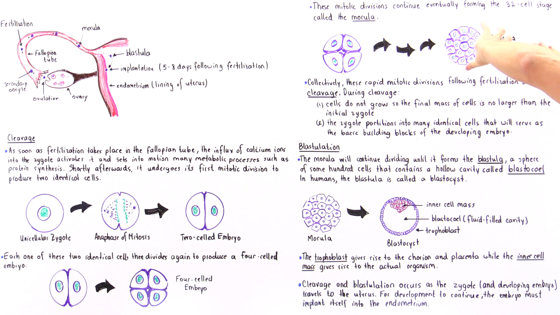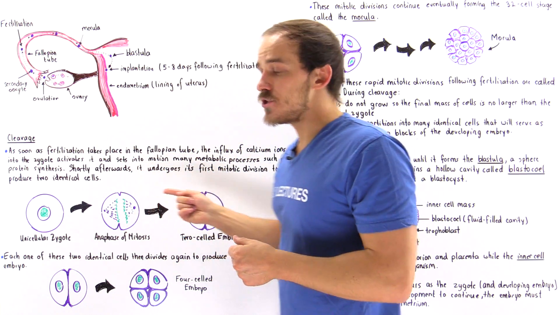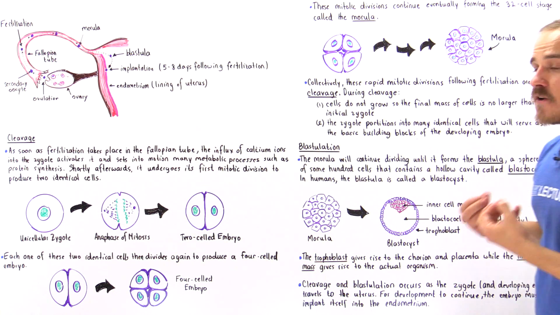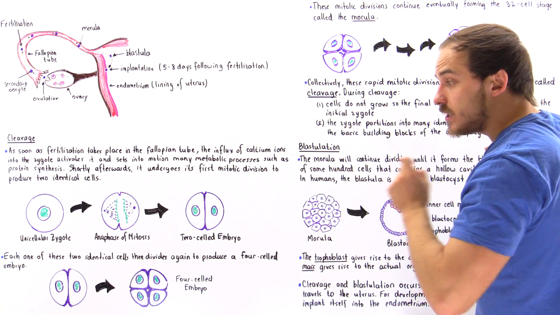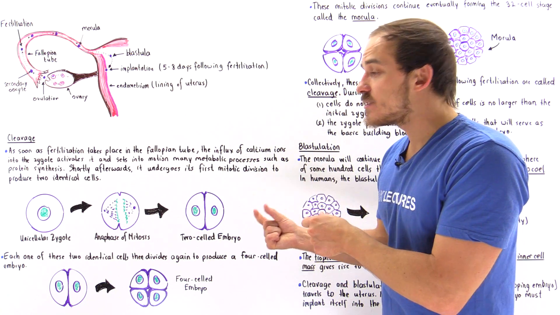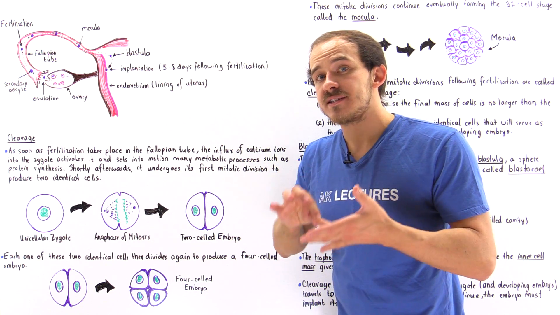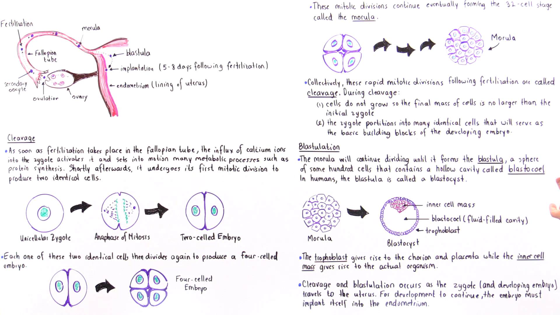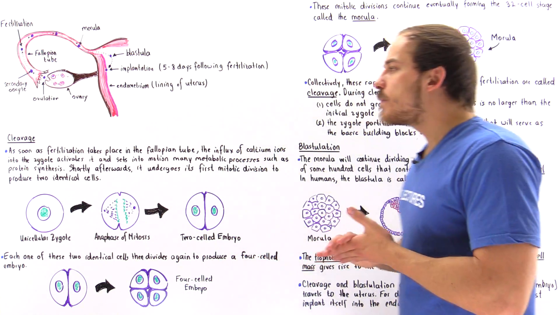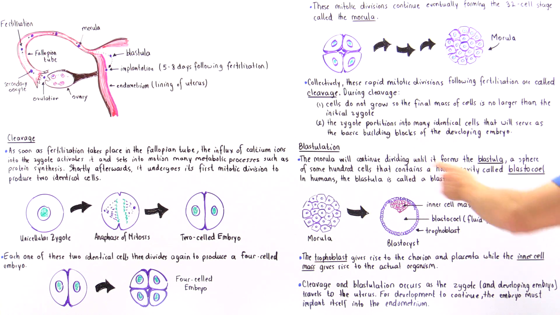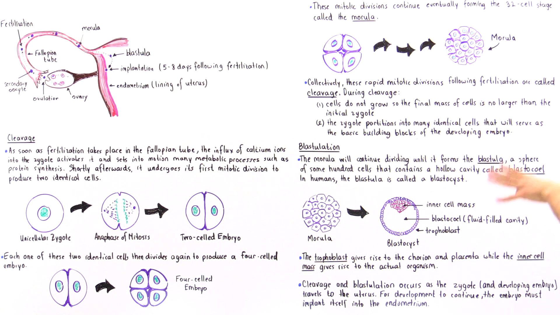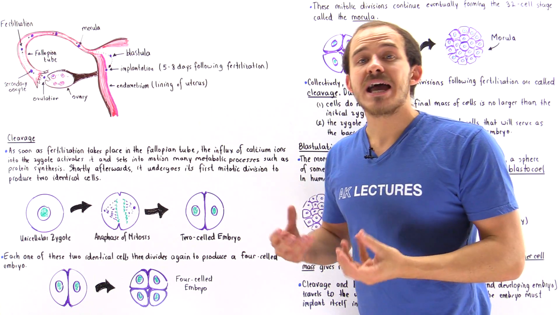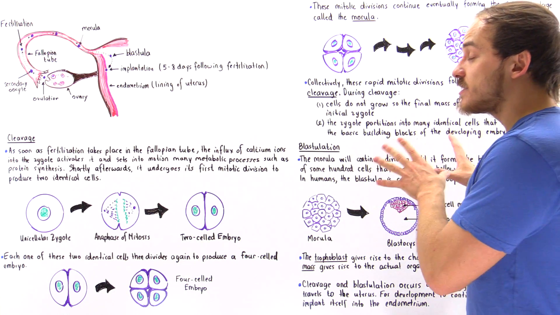The morula is a spherical structure of identical cells, and it exists during the process of cleavage. Cleavage refers to these very rapid mitotic divisions, during which the individual cells do not grow — in fact they get smaller and smaller — but they are identical, carrying the same genetic information and being of equal size. The purpose of cleavage is to partition the zygote into many identical cells that will serve as the building blocks for the developing embryo and ultimately the adult organism.